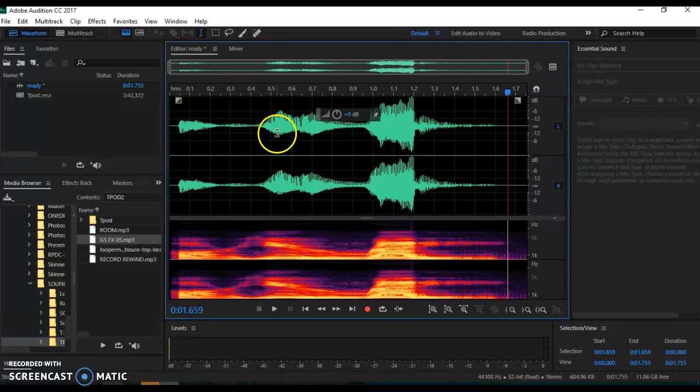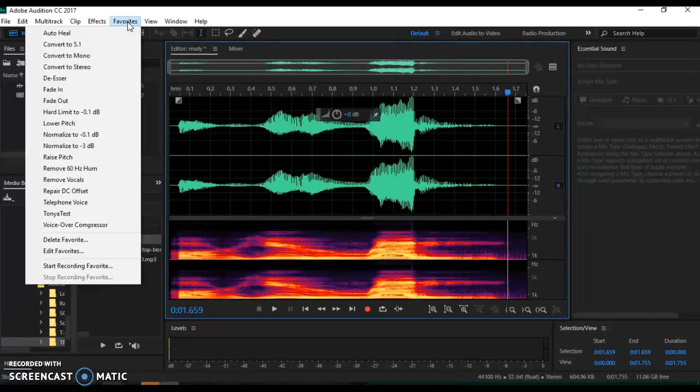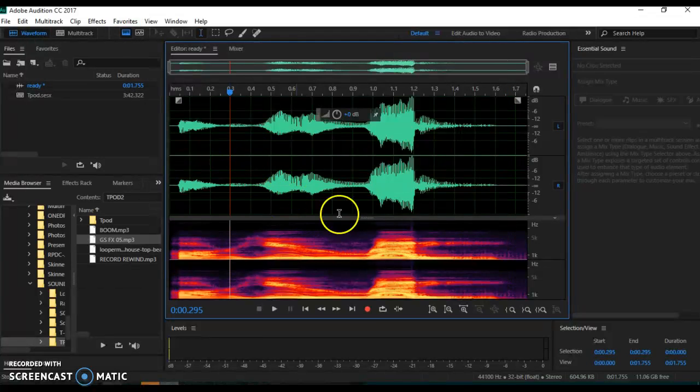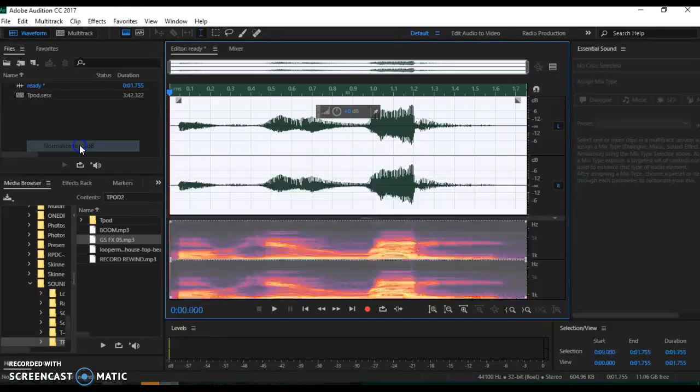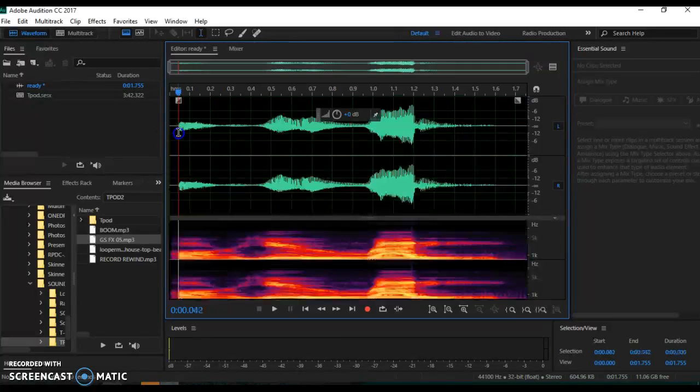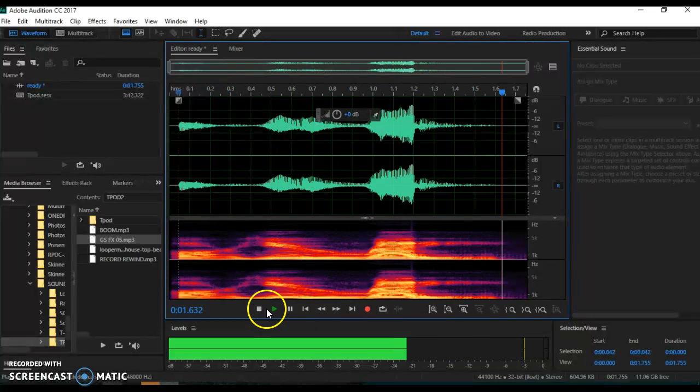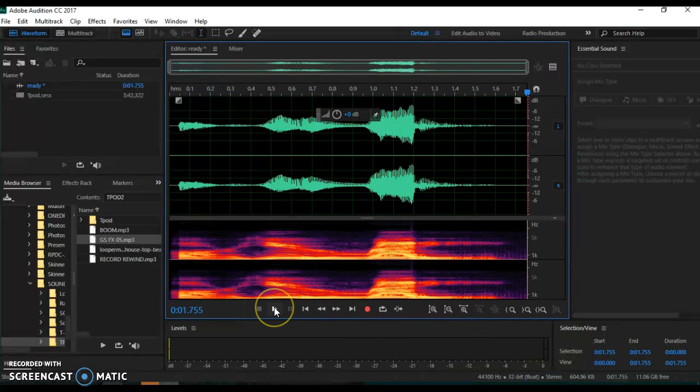So now that I've got it all set, I can go over here to my favorites menu, and I can do some favorite changes. These are common changes that you make to most audio. So they say that we should normalize the audio to -3 so that it's not clipping or close to clipping. So look down here, -3 is what's normal. So part of that goes a little higher than that. So if I go to favorites and I normalize it to -3, then it does that. And that pulled it down. Notice my waveform is not as tall now. And it doesn't really sound a lot different, but it made sure that it doesn't do that anymore.